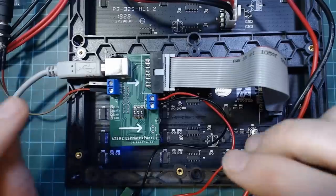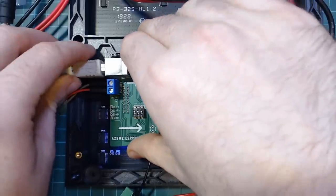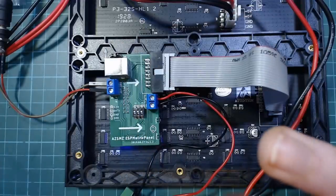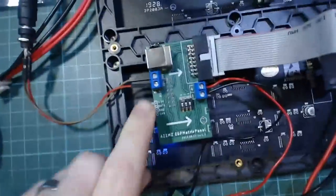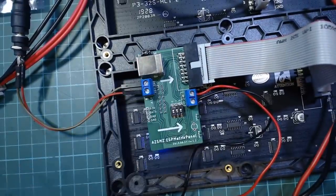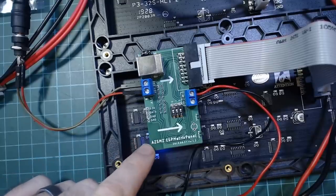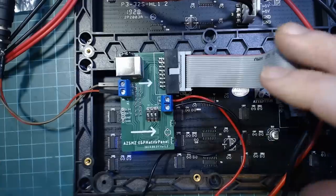I don't have a sensitive enough microphone to pick up this, but that noise I was talking about definitely goes away when I unplug the USB. It's like a squealing cap or something, and it goes away when USB is not plugged in. I'm not sure what's causing it, but the data is still there, which means the ESP is being powered by the display power as well. Another thing to mention: it has auto-reset functionality built in too — there is a flash and a reset button, but it's not needed. So it works fine.